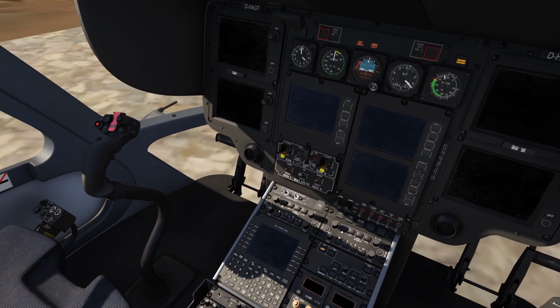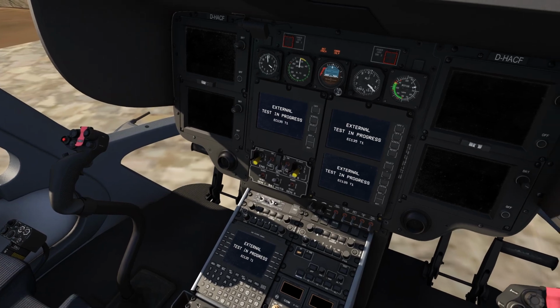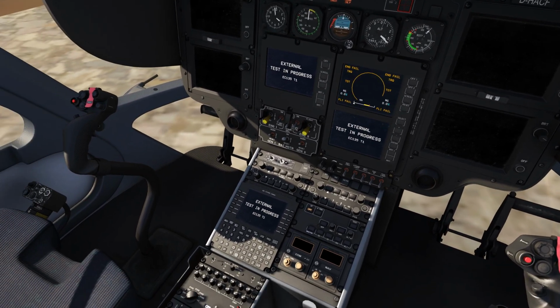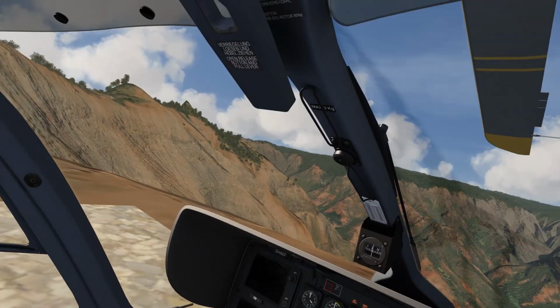The battery master switch is flanked by the generator switches, which are already in the norm position, so there's nothing we need to do there. We'll just wait for the external test in progress to complete on all of our various screens. Okay, looks like we are up to snuff.